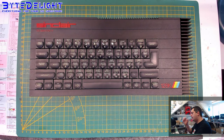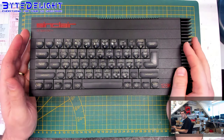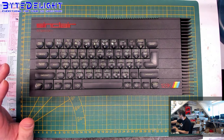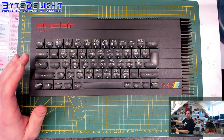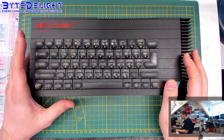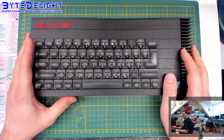All right, so let's get over to here. And what do we have here? We have a toastrack, of course. This is the most beloved ZX Spectrum model, except for the rubber key ZX Spectrum, because I think that's the most well known, and so many people grew up with a 48K Spectrum. Oh, by the way, I hope the mic is not too loud, because I'm sitting very close to this mic above me.